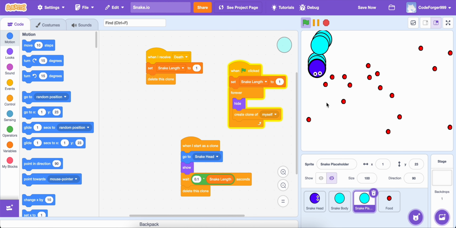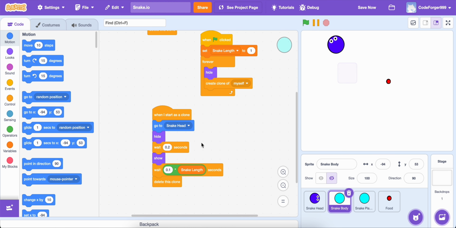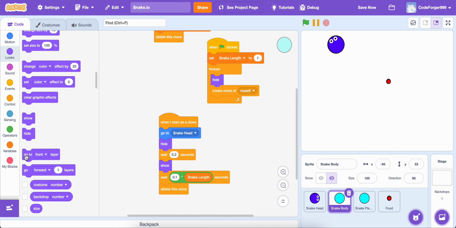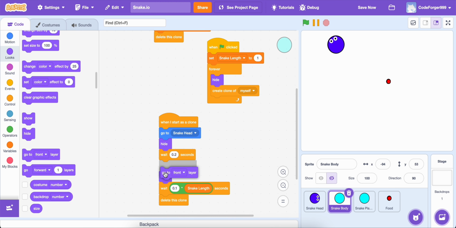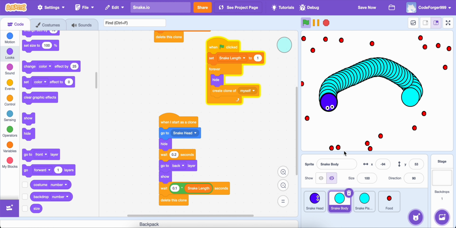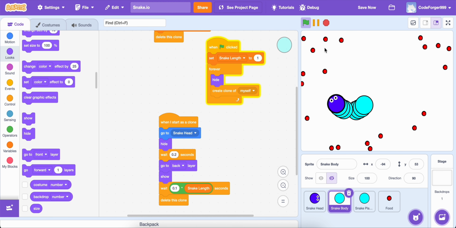And yeah, here. Okay, let's test this out. Okay, here we have an issue. Tell it to go to back layer. There we go.